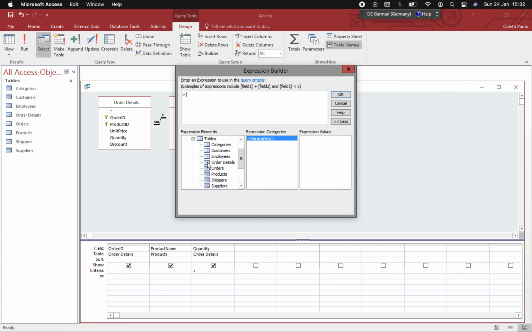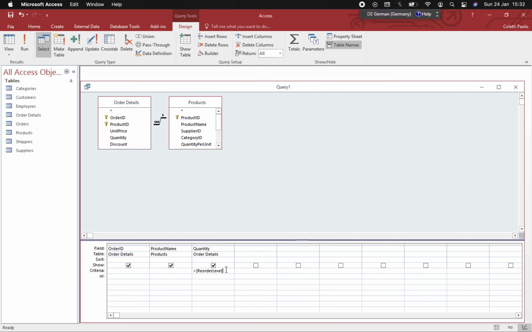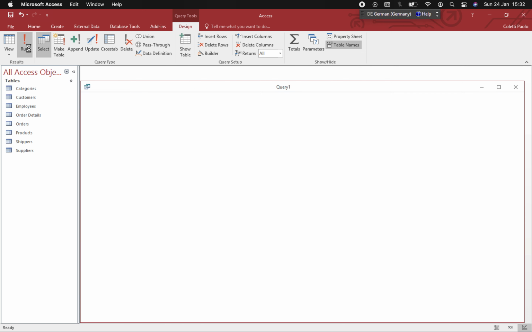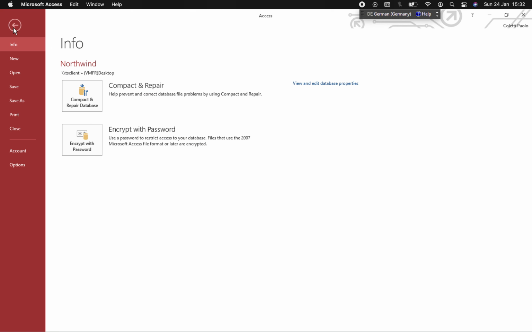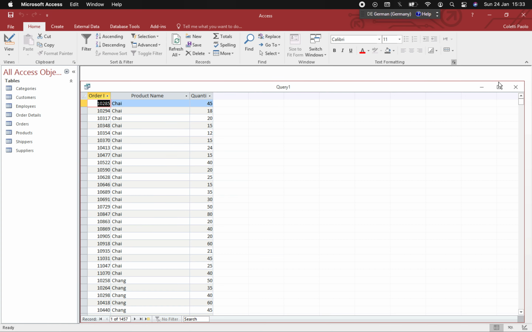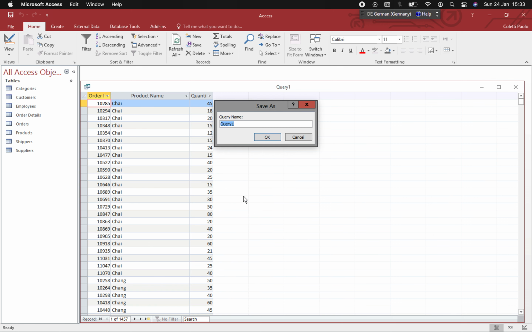Northwind tables, products, reorder level. Okay, let me delete the first part. Okay, done. So in case you don't have the square brackets with the builder, you can get them. Run. Let me write a note of the result. 1457 records. Okay, so I can write it in the, it should be called warning. So file. I close it, so it will ask me to save. I hope. Yes. Okay, warning.